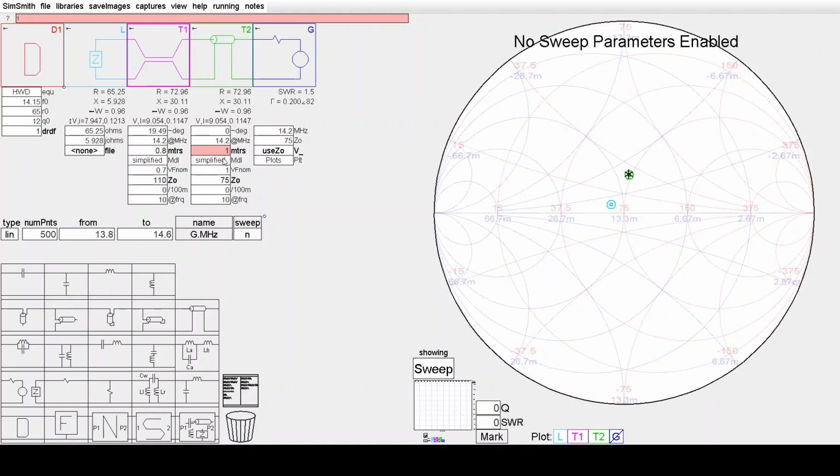Let's increase the length of this and see what happens. Okay. So we'll enable a length of this T2 line now to follow it and observe what happens. So you'll see now we have the impedance looking into 1 metre of the 75 ohm line, which looks into the balun 110 ohm line and then to the feed point. Let's increase the length of this, and it's actually following around the VSWR 1.5 circle on the Smith chart.